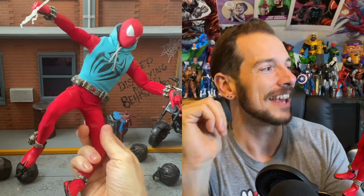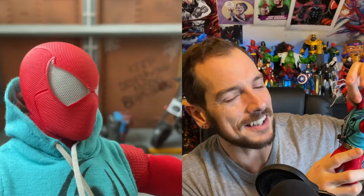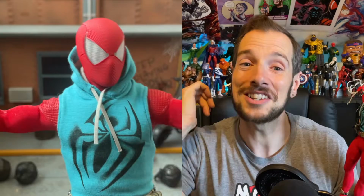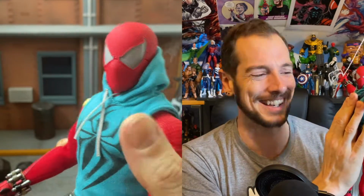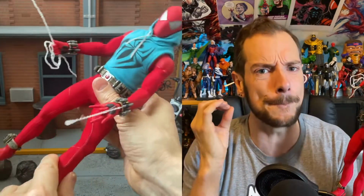I love that. And then finally, just the mask itself. I love how the lenses are sort of indented in there. It feels like two separate pieces. There's the mask, and then he sort of probably hot glued the lens in there. It's so beautiful. I ain't gonna wax lyrical for too long because I just want to show you how gorgeous this is, because it is beautiful. Like I said, I'm not a big Hot Toys guy, but boy do I love this.